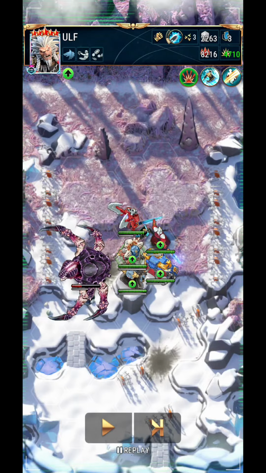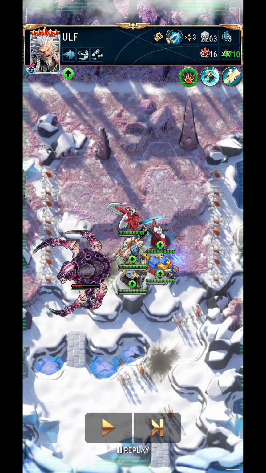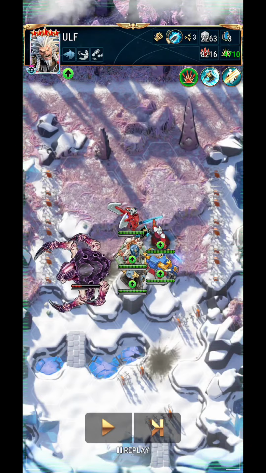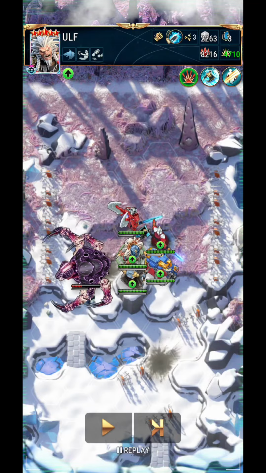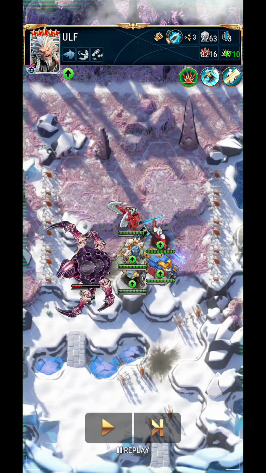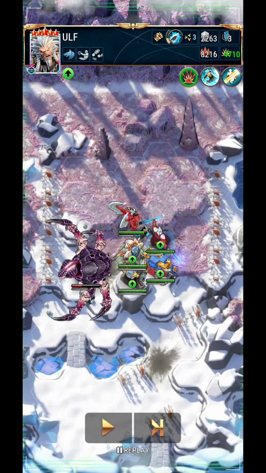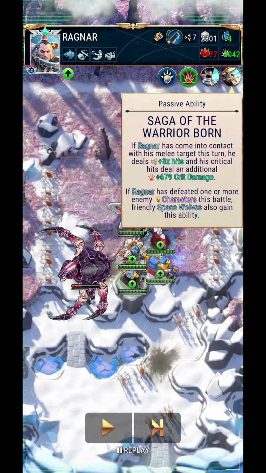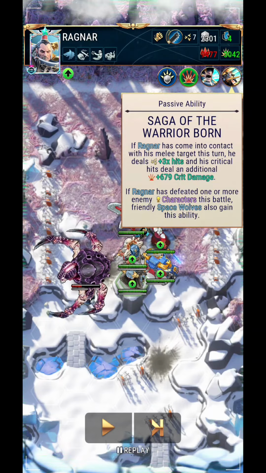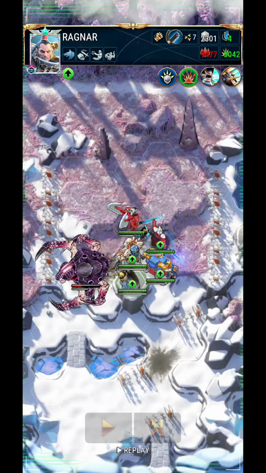If Ulf's armor is much lower and the boss can do significantly more damage to Ulf, to get his total HP percentage lower than what attacking Ragnar will bring his total HP percentage to, then the boss suddenly seems to prefer to throw Ulf. We do not want the boss to throw Ulf, because Ragnar, if he comes into contact, gets 3 extra hits and extra crit damage, and we really want to capitalize on that.